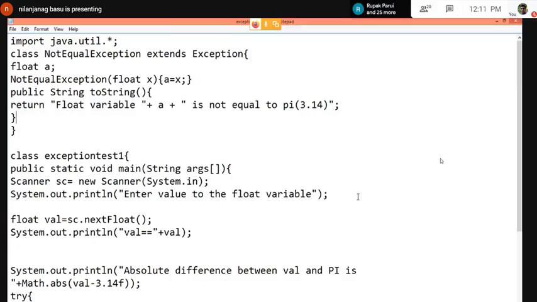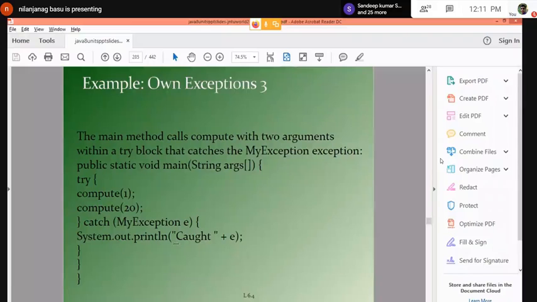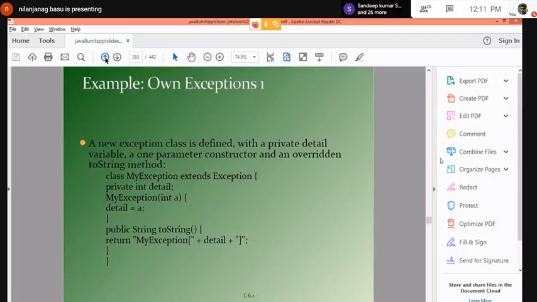I have already discussed what the public toString method is whenever I was discussing this exception. It's a public String toString method. It is a method given in the Object class. Any object in Java, so that means any class, can override that toString method.